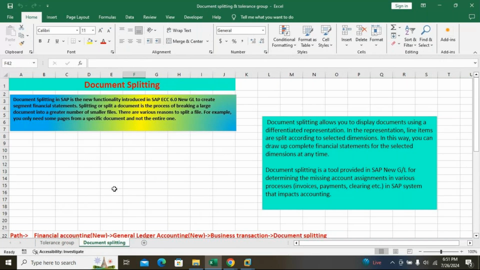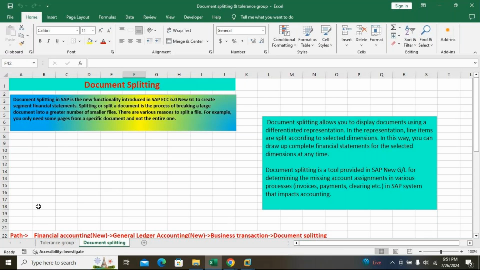As I told you in the example, suppose I want to find the commerce department A section files, one special document, like document number 1001. I need not search the science department or all departments, only the commerce department. If I put 1001, I'll get the document easily. Likewise, we are doing document splitting in SAP.